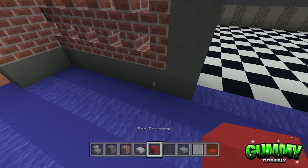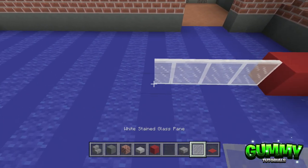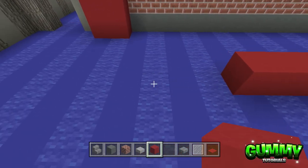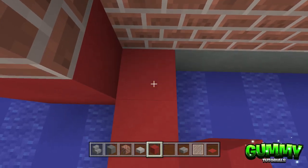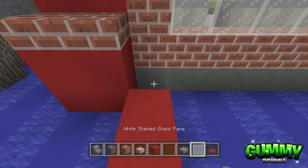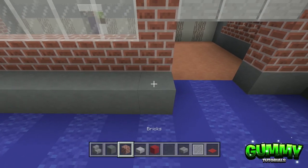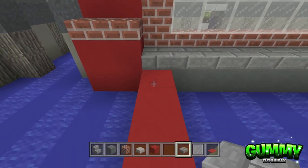We're going to grab ourselves our red concrete, and we're going to go 1, 2, 3 to the left. We're then going to go 6 to the left using our white glass panes, 4 to the left using red concrete, leave a 2 block gap, and then go 2 to the left, and then 1, 2, 3 backwards. Behind here, we're going to place a row of cyan terracotta all the way across until we hit the doorway. And above that, we're going to place a row of stone brick slabs again all the way across.